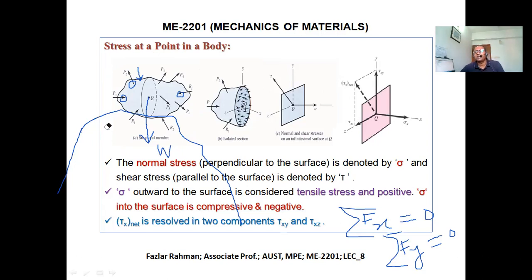What does it mean? That means somebody is sitting. What is the force? His body weight is working on the stone, which I show with an arrow right over here. But still it is not moving because the algebraic summation of all force and the reaction force becomes 0. That's why it is not moving.